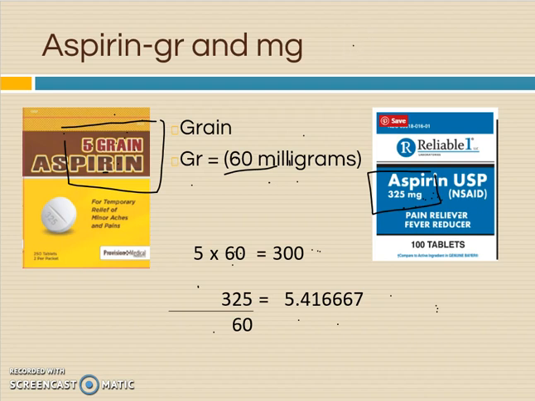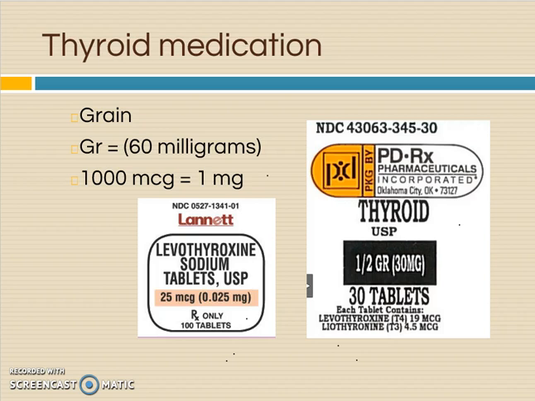So for aspirin, we just say that 5 grains is 325 milligrams. They are equal, even though mathematically it doesn't come out right. And anyway, this conversion is really not a hard and fast rule. It's just an estimate. If you look it up online, you'll see that it goes out to several decimal places, and we just round it up. Okay, so here is another one.